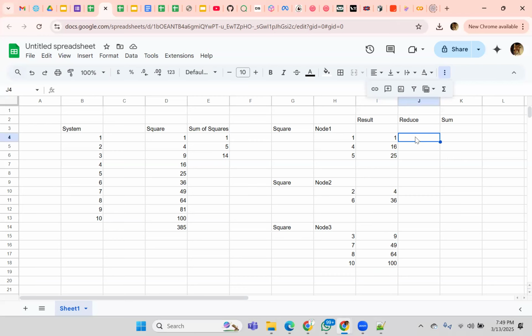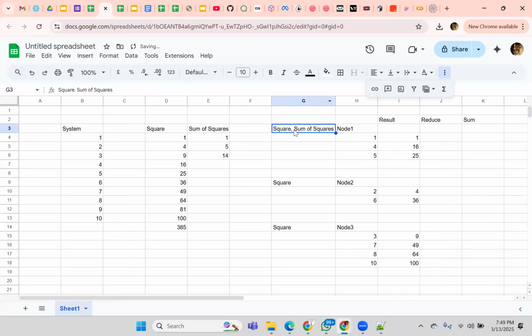Now in reduce, what happens? So this system has three numbers, so it has to do the sum of squares. Sorry, the square and then the sum of squares. Both functions, right? For the sum of squares, you first have to do the square, right? Since we have done the squares, it will do the sum within the same node.